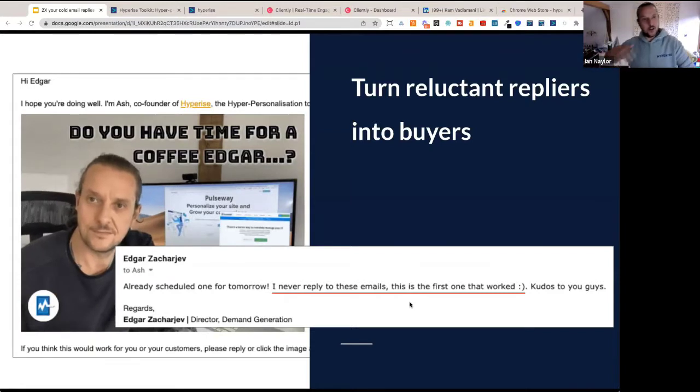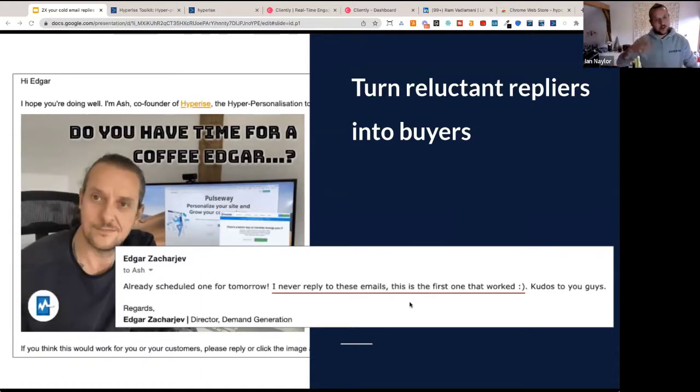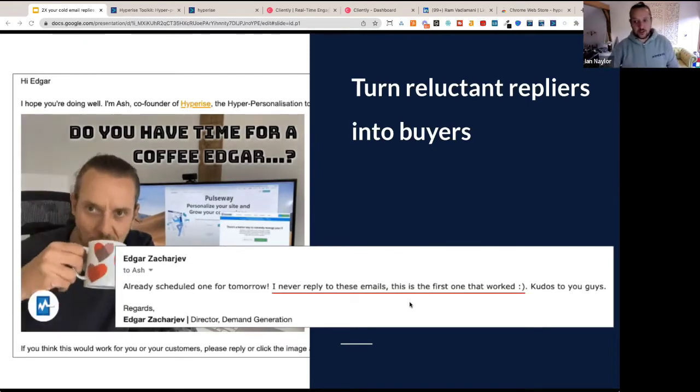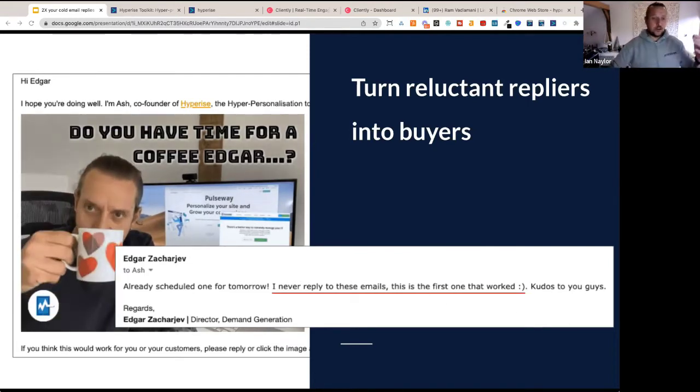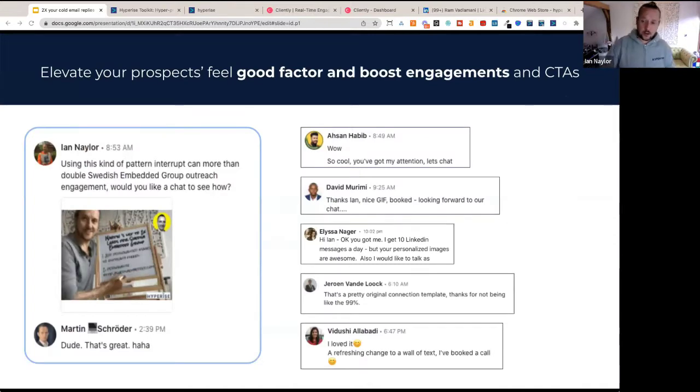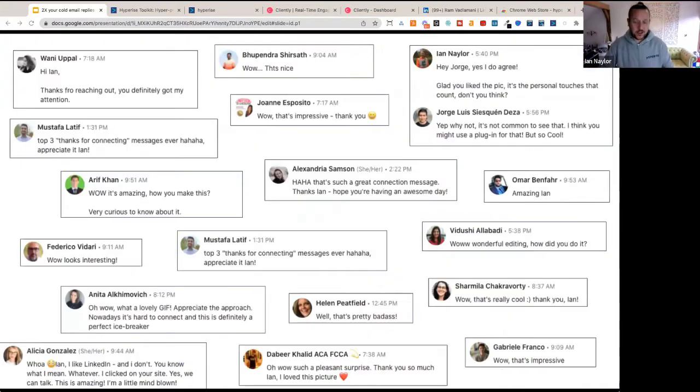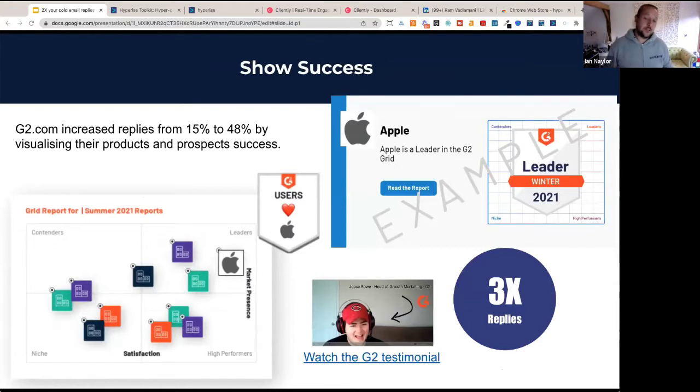So it's creating that moment of delight that will take people past their distaste for cold outreach or whatever it is, and get them onto that next step. And obviously that's the core of what we're trying to do. There are lots of ways you can create these images that create lots of positive responses, but they don't always have to be GIFs. Not every call to action is suitable for you to be there with your whiteboard or your coffee or whatever it may be. So I thought I'd share some other examples of clients of ours and how they're doing it.